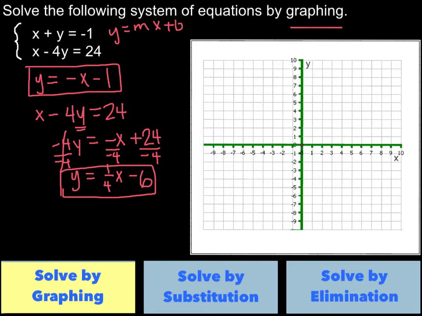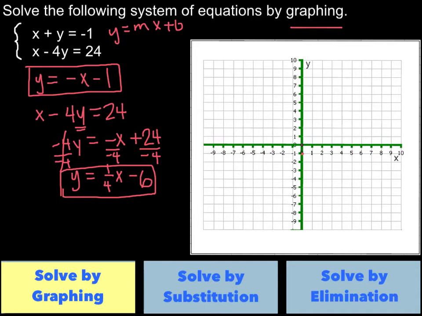So whenever you go to graph a line, you always start with b. B is the y-intercept, so that's the number on the end. So in my first line, it's negative 1. That tells me that if I look on my y-axis here, my first line is going to cross at negative 1. So that's where my first dot is going to go. Now this is probably not going to be real pretty, guys, so y'all just bear with me.